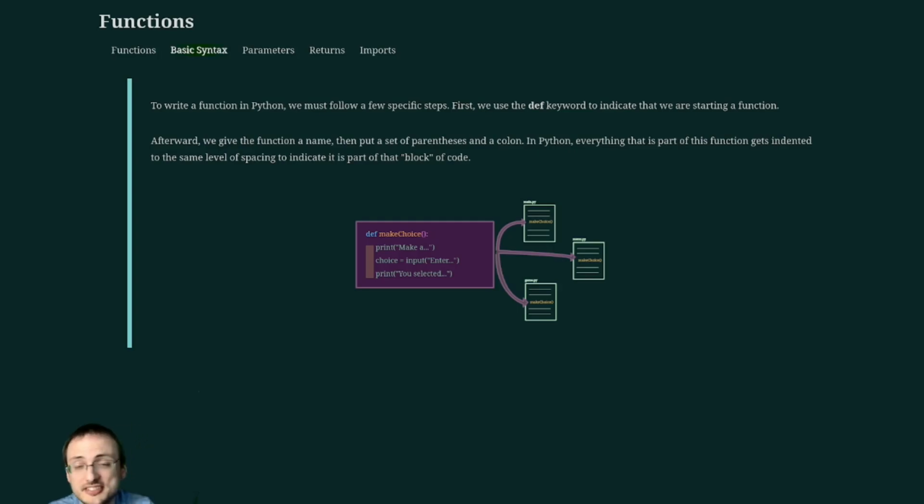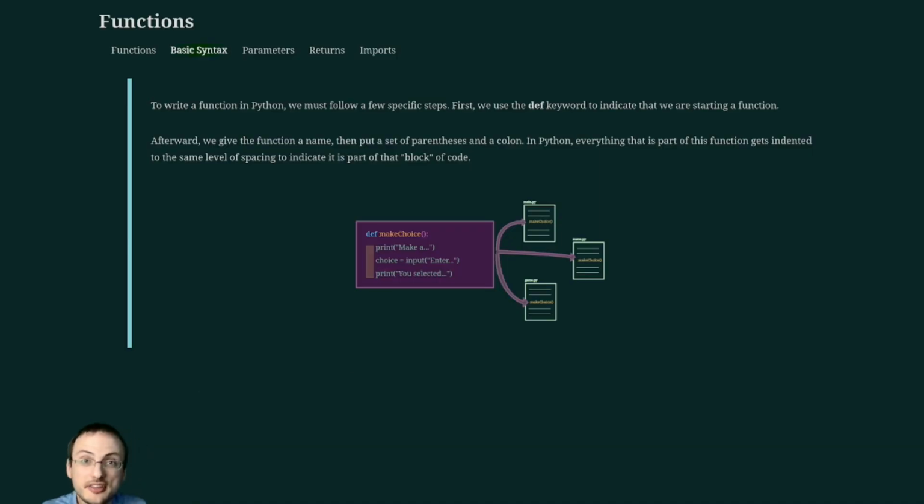So this part is different slightly language by language, but in Python, we use that colon to say, okay, that's the end of the naming part. I'm ready to start giving you those instructions. And in Python, in order to say, hey, this is part of this group of instructions, this is part of my make choice procedure that I'm describing here, we indent every line that's part of that function.